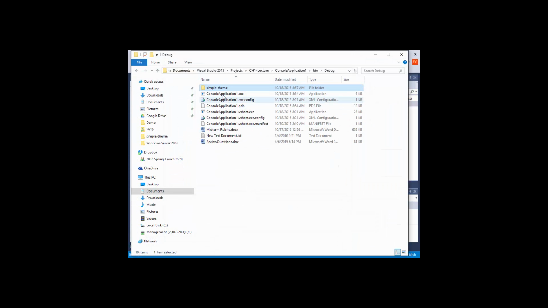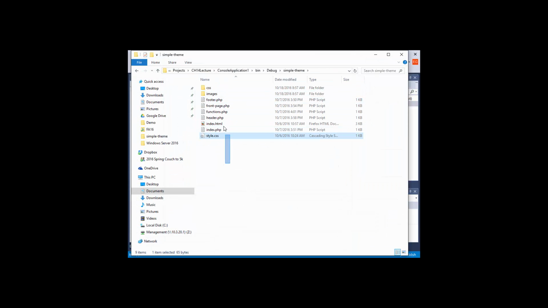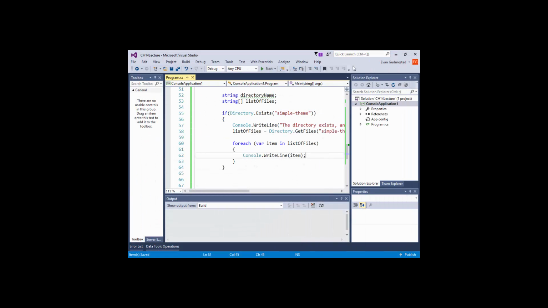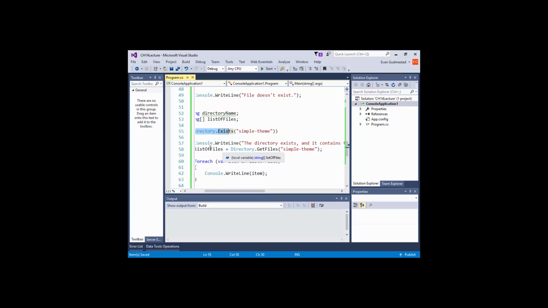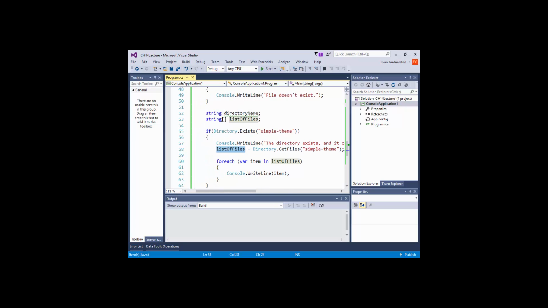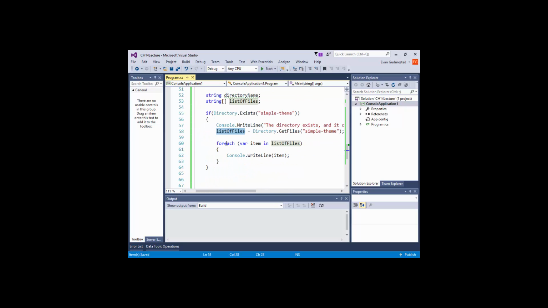So inside of simple theme, these are our files, right? There's a bunch of PHP files and HTML, a style.css. And so what this does is it sees if the directory exists, then we load up all the files into a string array, and then we loop through each one of those files and write them to the screen.